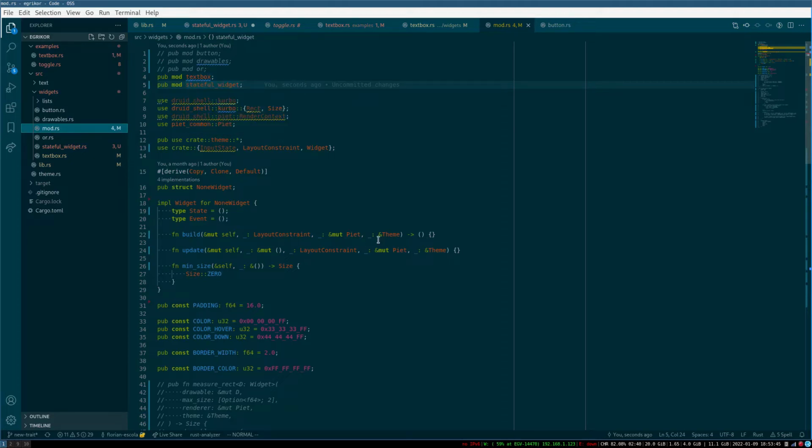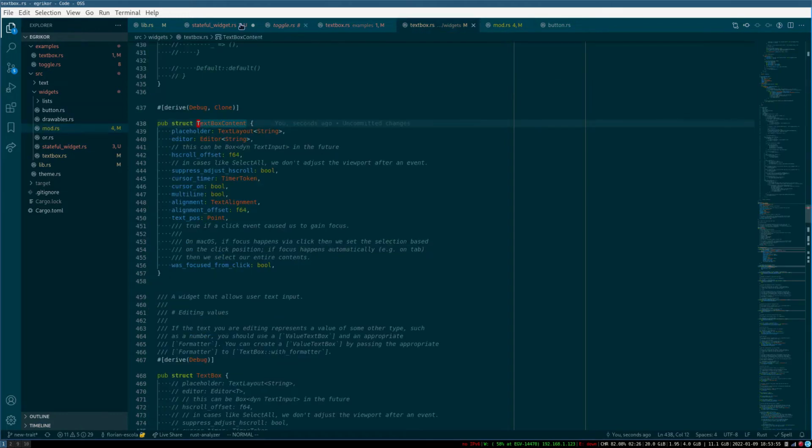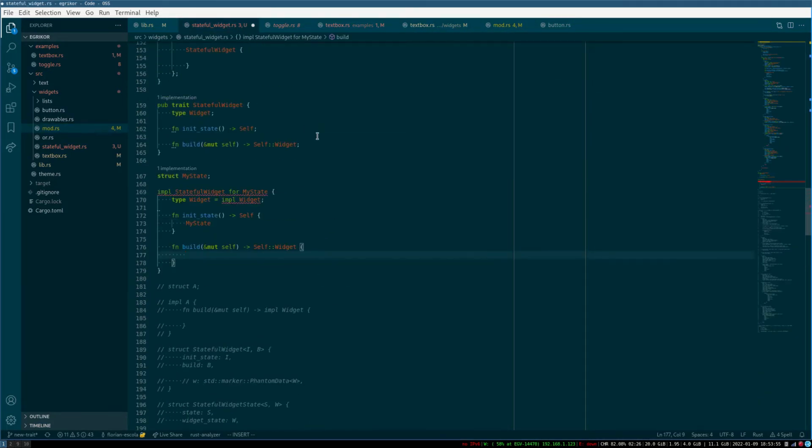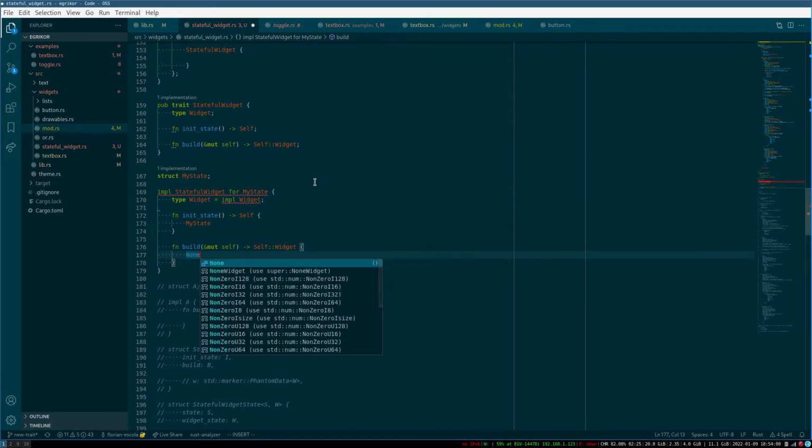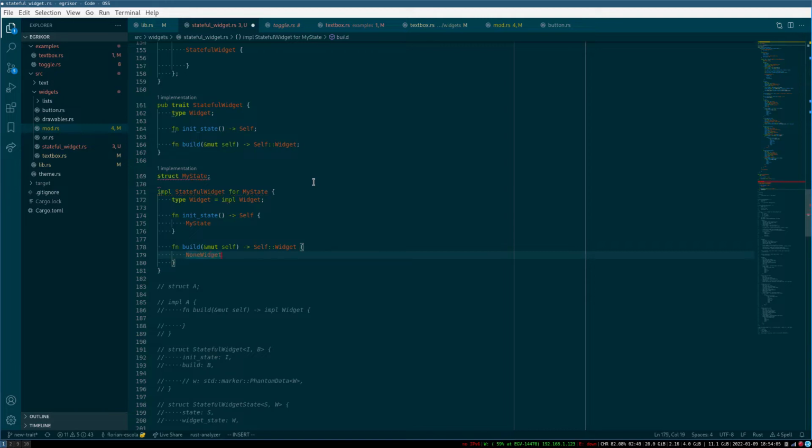Maybe button would have been better. Oh, there's none widget. All right. Yeah, let's just try it with none widget. Bit unfortunate. Yeah, whatever. None widget. All right. Okay, this seems to compile. So that's nice.